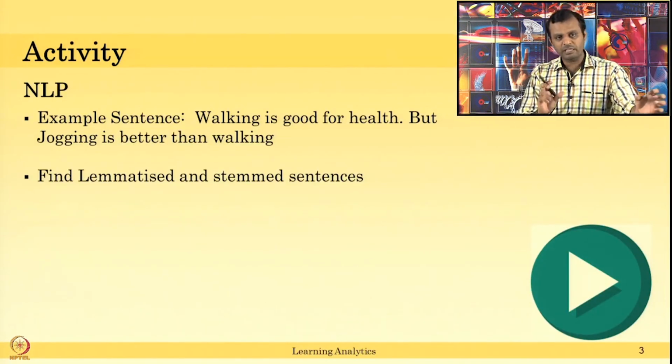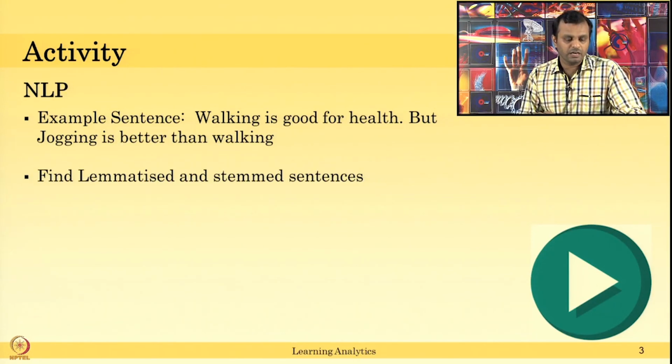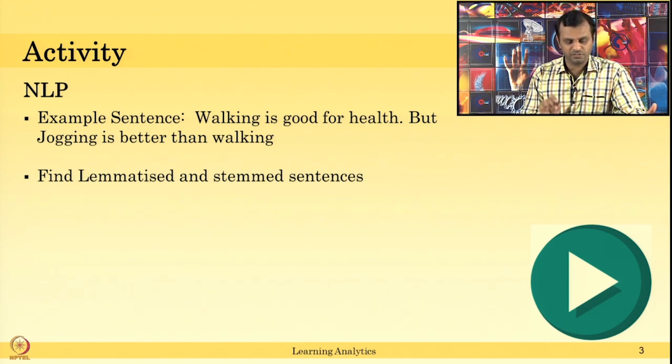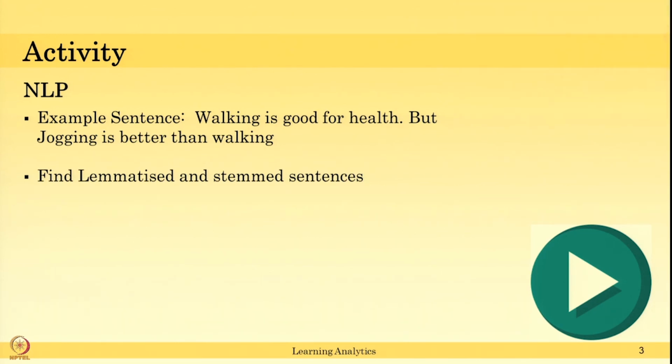So, since you saw what is lemma and stem in a basic form, I just want to give you a small activity. Consider the sentence: walking is good for health, but jogging is better than walking. Can you create a lemmatized form of this sentence, and also stemmed words from the sentence? So, pause this video, write down your answers, then resume the video to continue.